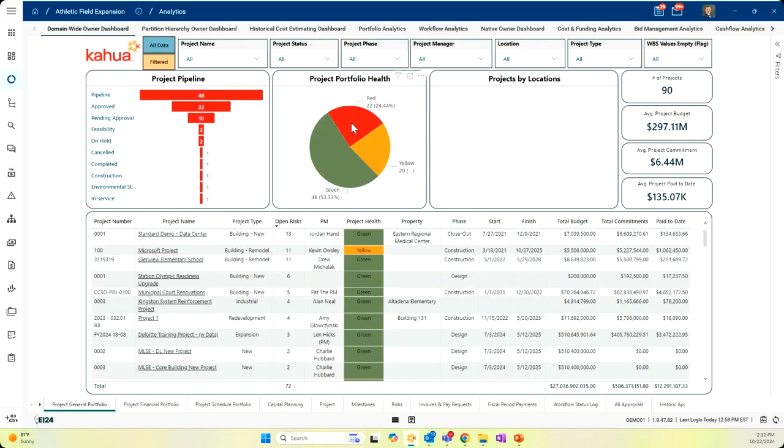Now we have a bunch of out-of-the-box dashboards that we can just plug and play with in your environment during an integration, but we also work with customers all the time to tweak these, whether that might be changing the columns of the information that you want to see, the filters across the top, or these different graphs, or create entirely new ones. We have a data science team that can sit with you and figure out what it is that you need on your dashboards, and we can create those for you.